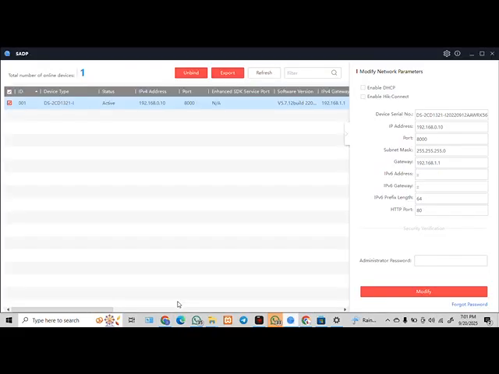You can get the model number via the SADP tools. So getting the model number from this one is like, you come on here, you see the device tab, which is the DS-2CD1321-R.